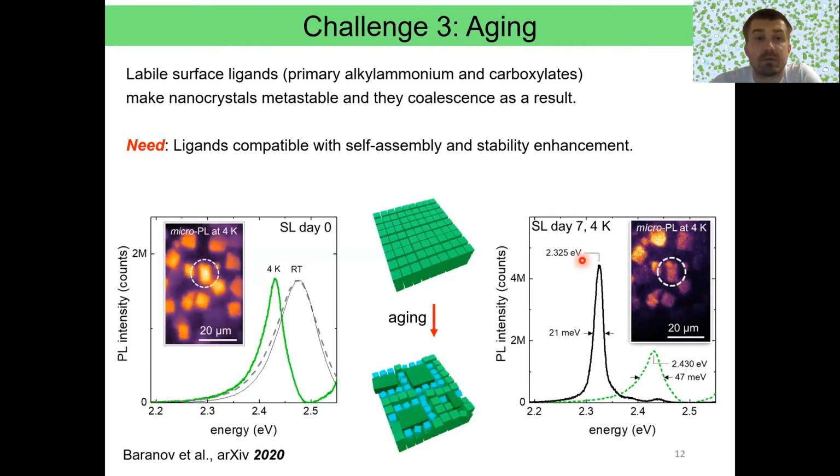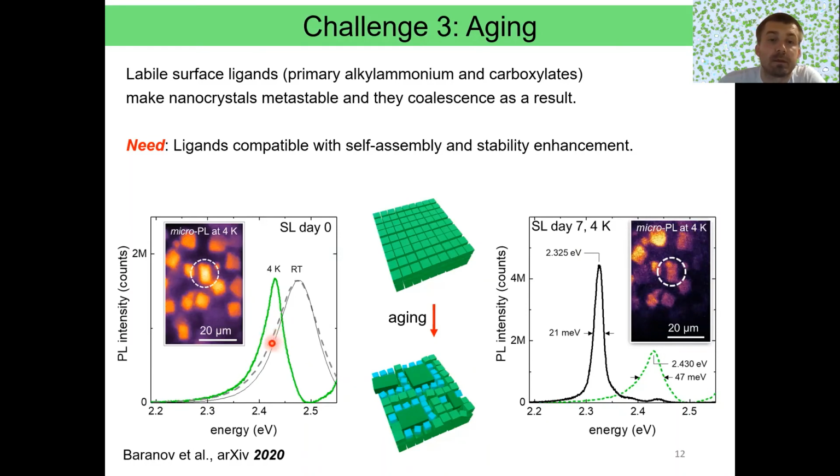The next challenge is that of aging. Because starting nanocrystals are capped with labile surface ligands, such as alkylammonium oleate, the superlattices, where nanocrystals are closely packed, are metastable towards coalescence. So what happens is that if you wait for several days, the initially small nanocubes start merging into larger domains. That means that you produce different band gaps in your material, and although you create a directed energy transfer, you also change emission spectra significantly.